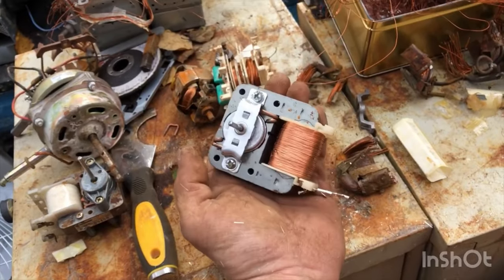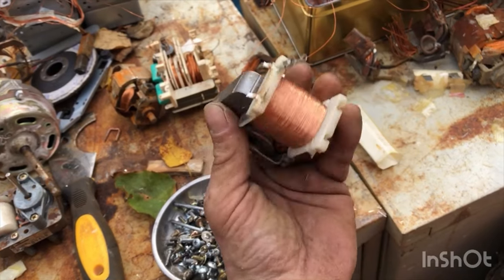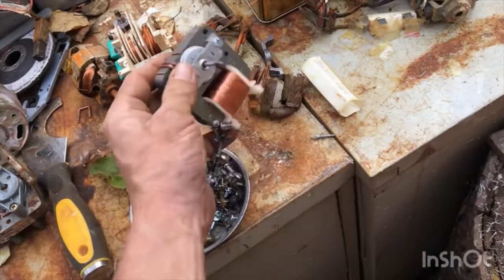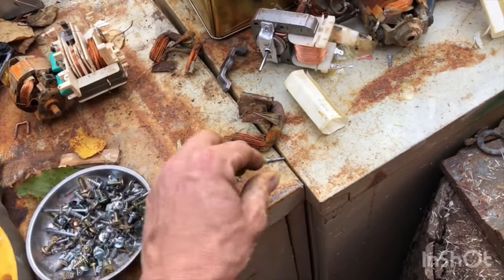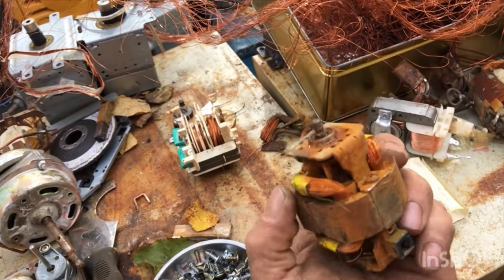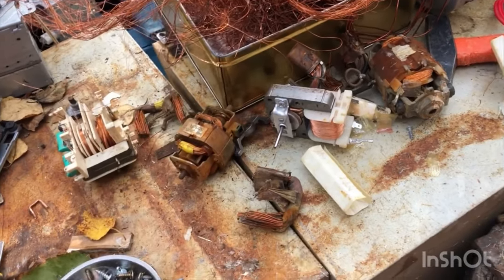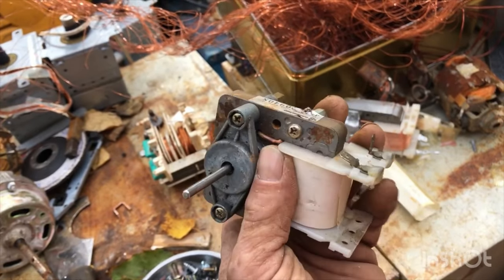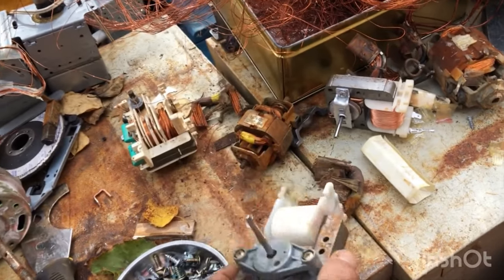And we got a couple motors like this out of microwaves. Also, your exhaust fans in bathrooms generally have a motor like that. Caught up in my screws, right on, always making a mess. That's what magnets are for. A couple other, you can see how rusty they were, or they are, from sitting in that bucket there. Another one, probably a bathroom ceiling fan sort of thing. These come apart really nice and easy.